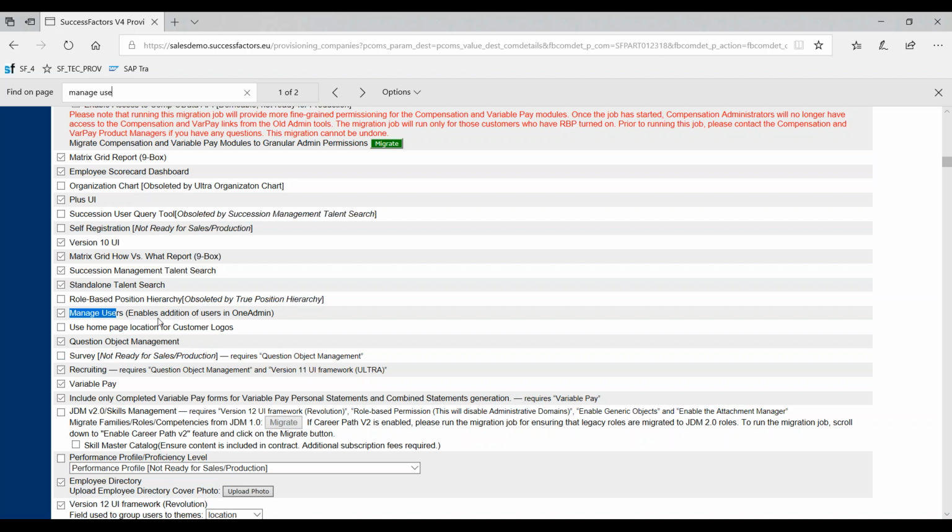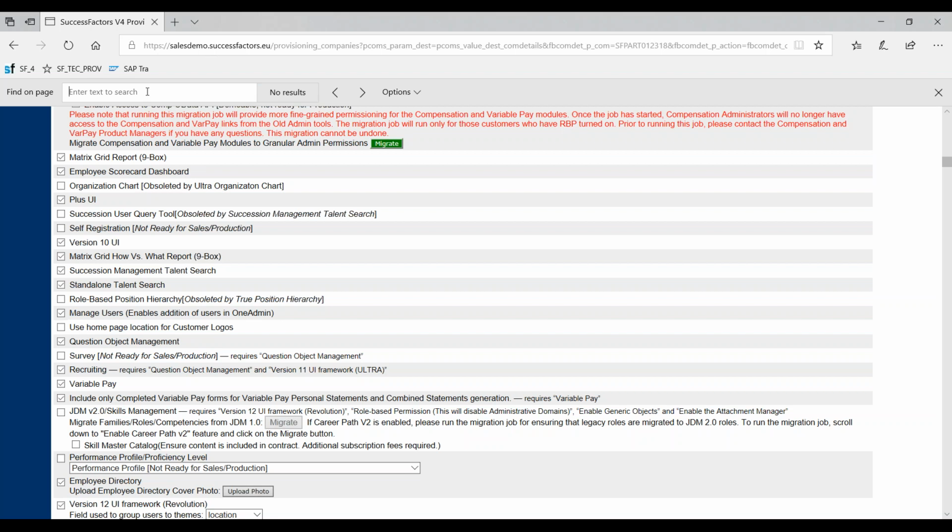This is if you want to enable the users in your admin center, you can just go and enable it. Since we are going to work on recruitment, there is a possibility that we hire external candidates.